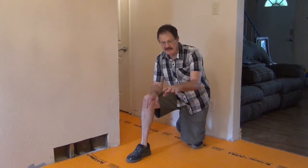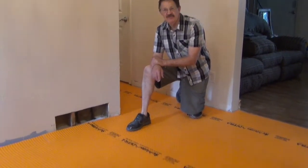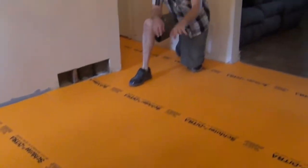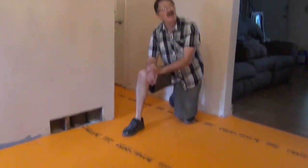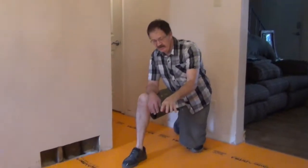Working on my Schluter DITRA floor. Getting ready to put it down. I've kind of laid it out. And this is in the dining room, where I have the ceiling up here that I've already done. Now I'm coming down to get ready to do the floor tile.